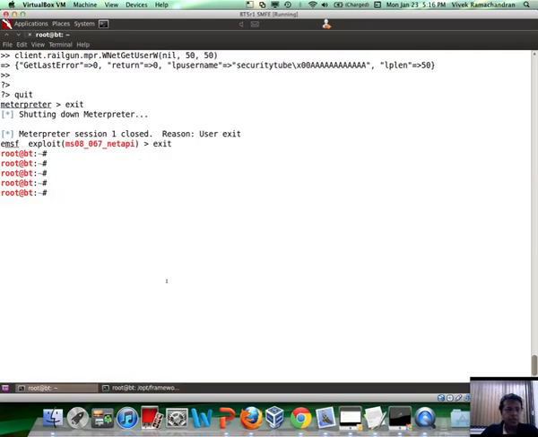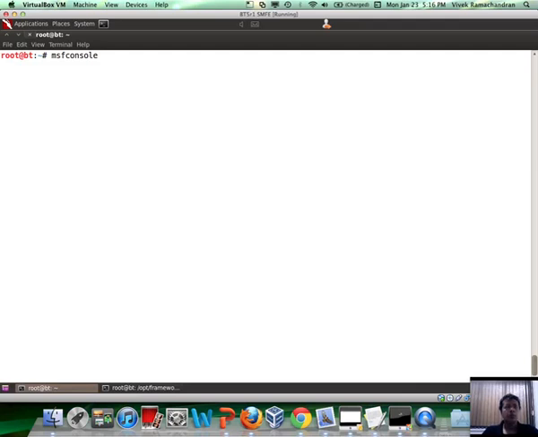Now let's restart the framework. So what would happen at this point is that when we run railgun, mpr.dll is going to be part of the preloaded DLLs, and the wnet_get_user_w function call will also be available to us as soon as we load railgun, and we can use it without having to worry about whether we should add it or not. In my experience, this is extremely handy if you want to ship third-party DLLs to the victim machine and do interesting stuff with it, right?